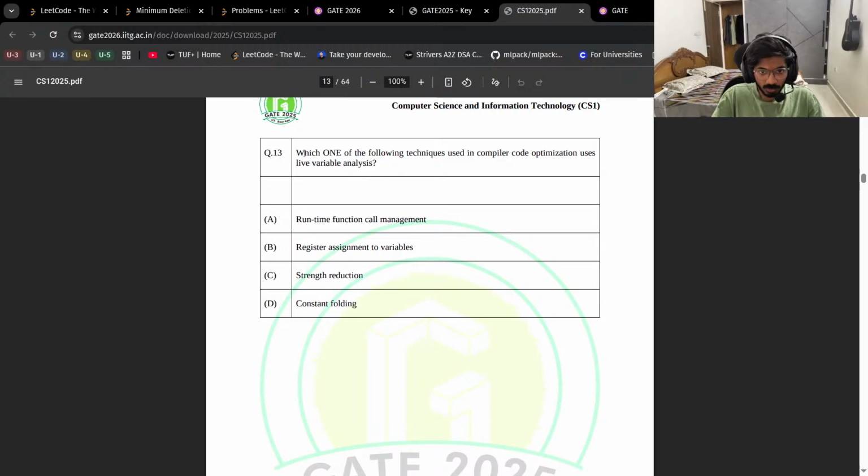I got my mouse. Which one of the following techniques is used in compiler code optimization? Uses live variable analysis. Runtime function call, register assignment to variables, strength reduction, constant folding. Constant folding, I think that is familiar. Compiler code optimization uses live variable analysis. Oh my god.